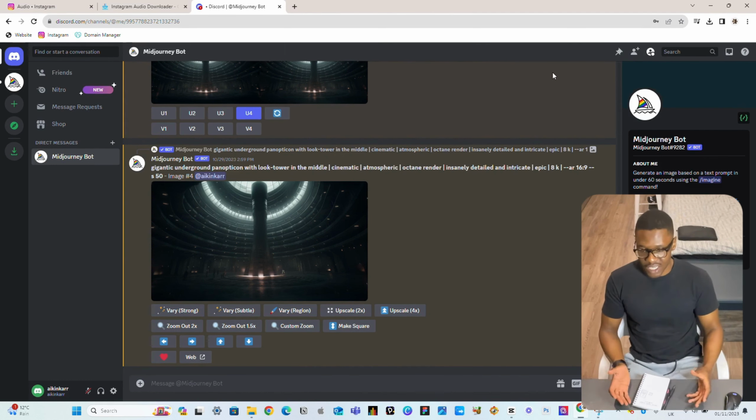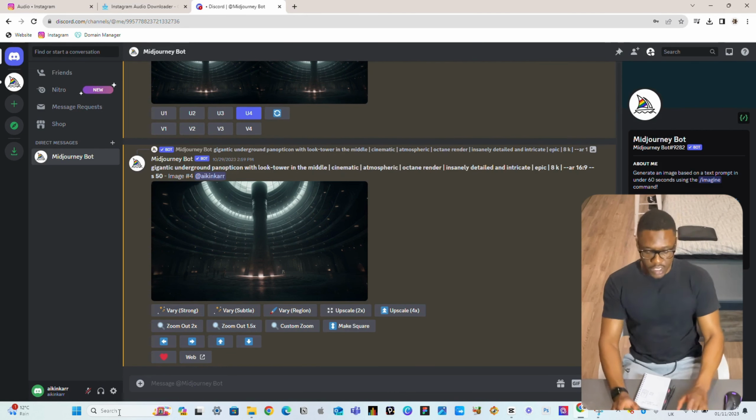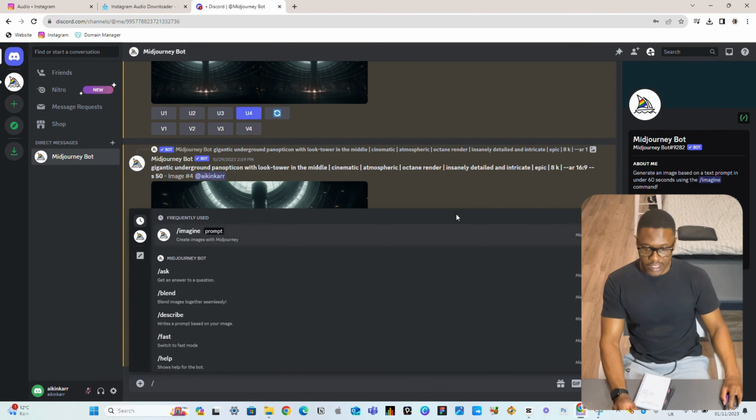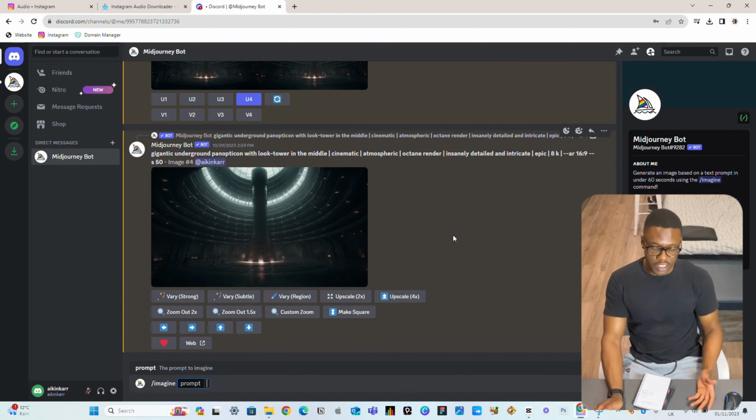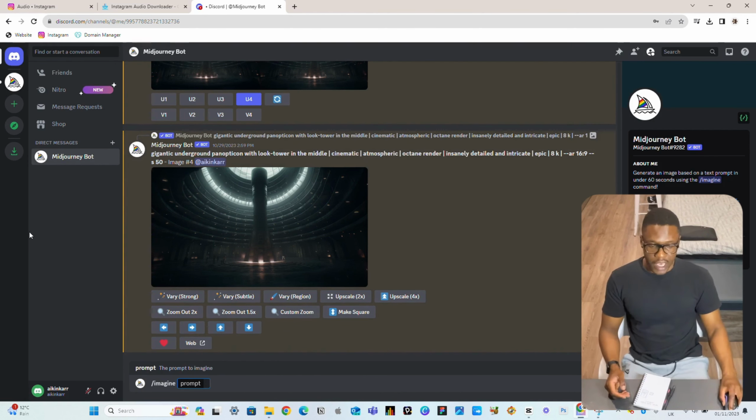I don't exactly know what it does. It's a very complex algorithm, but it's going to take your words and try to understand them using natural language processing. And then it's going to create an image that closely matches the words that you prompted. So for example, if you were to prompt something like a red dog sitting on a bench, it's going to give you an image for what it thinks a red dog sitting on a bench would look like. And it does this all under 60 seconds.